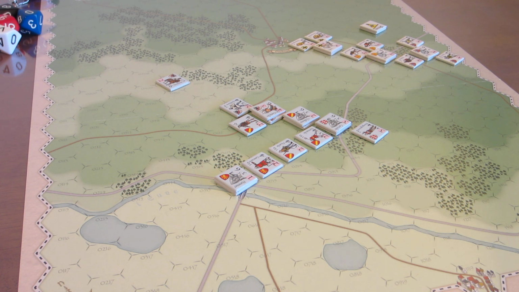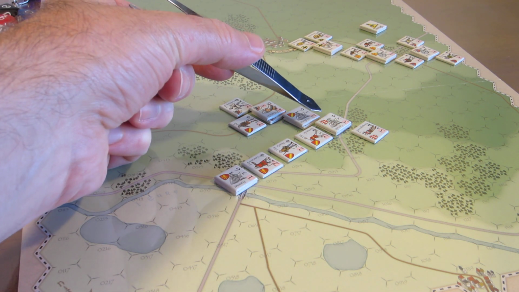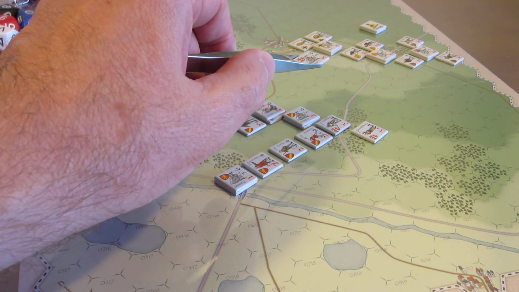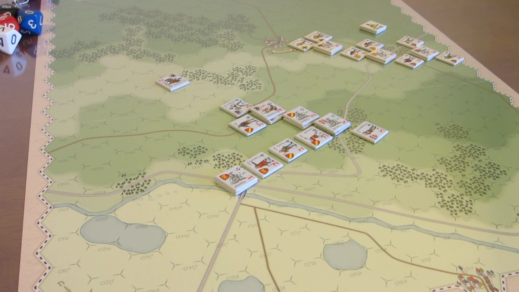Okay. The third battle is Arnaud de Servaux, nicknamed the Priest. He is right here. He is command rating 3, bonus of 2. Not bad at all. He's got dismounted men-at-arms. He is stacked with dismounted men-at-arms. So that's what he's got. The rear guard is Aymon de Pommier.